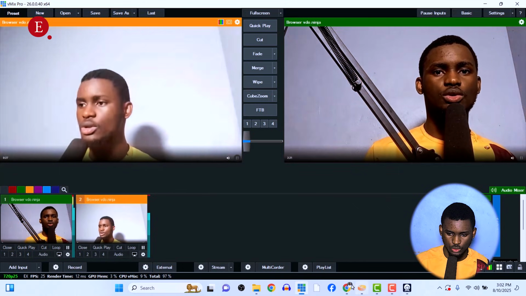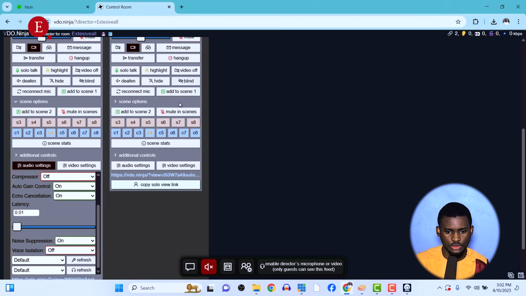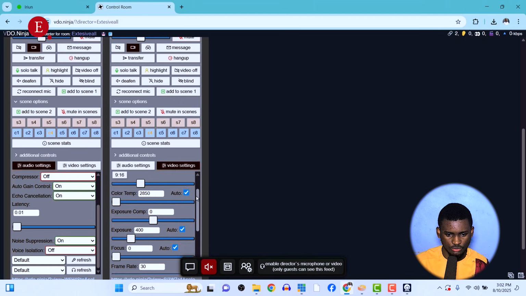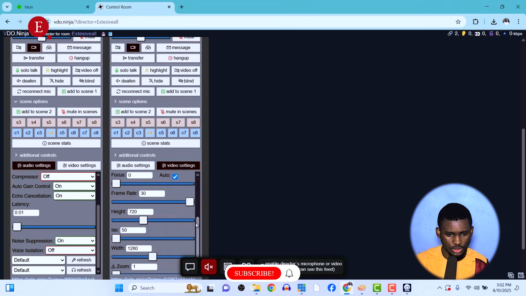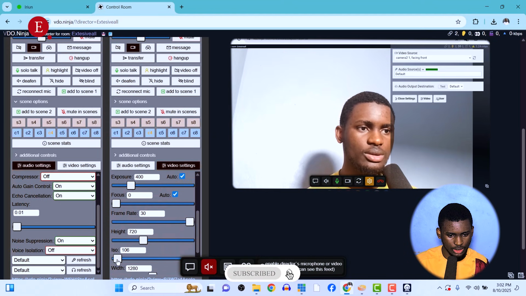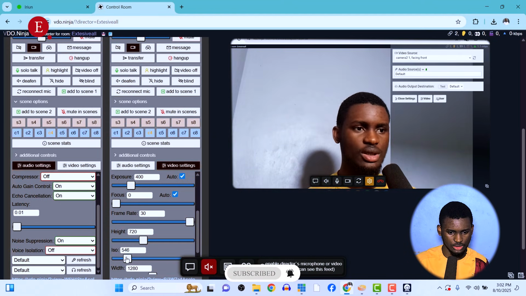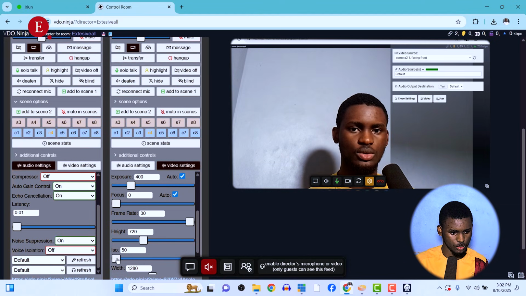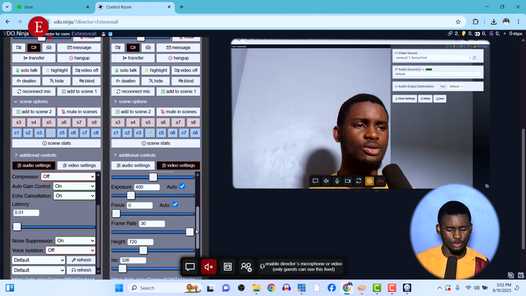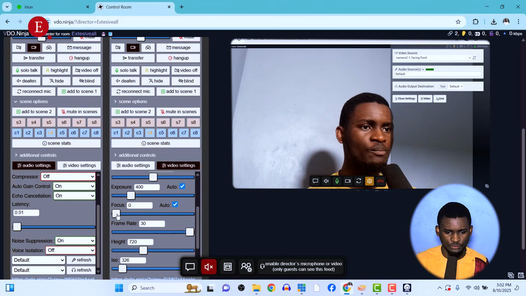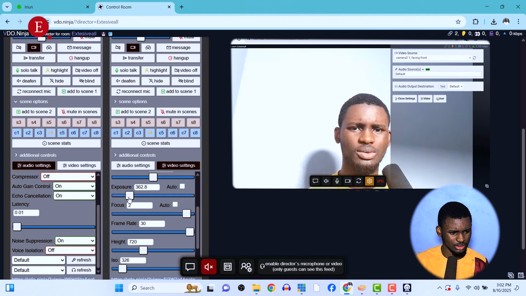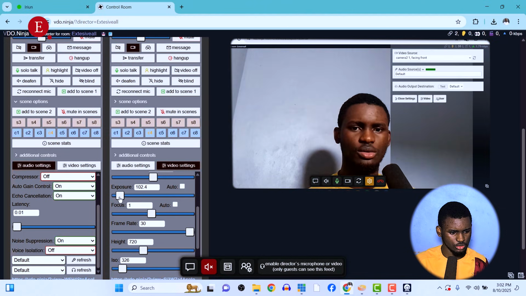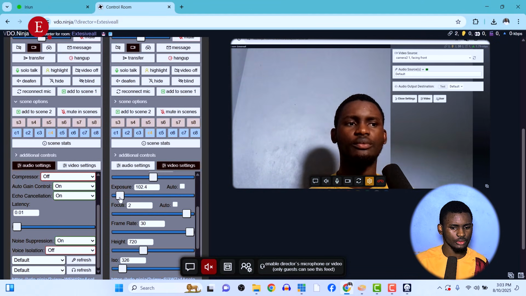So let me go into the settings and increase the bitrate, the exposure and stuff. It's kind of too white, so let me increase the ISO. Yes, you can see it. The more I increase the ISO, the better it gets, because it was too white, which is not really good. Then the frame rate, 60, and there's not much movement, so I think 60 is better. Then focus, which is not really compulsory. I should have reduced that. Yeah, not too much exposure. I think this is good.